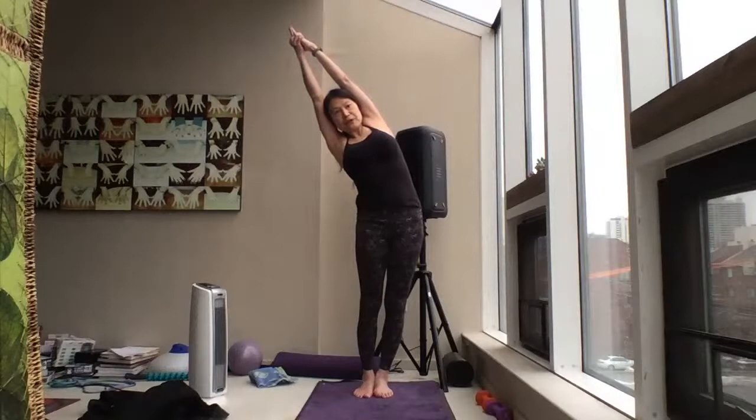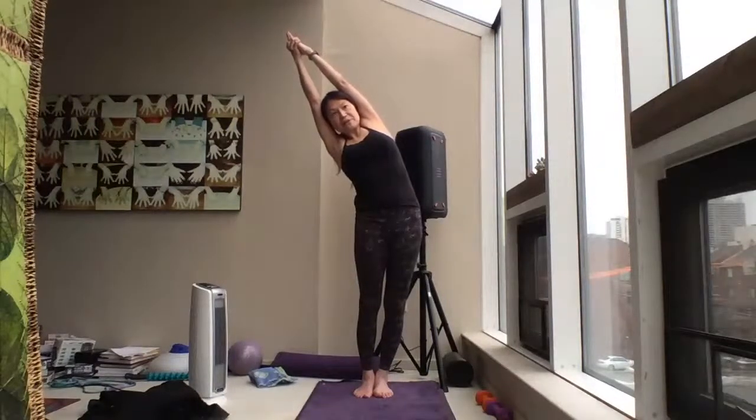You're going to keep your body weight in the heels. You're going to contract all of your muscles all along the front side of your body. You're going to look straight ahead with a big space between your chin and your chest. You're going to have your stomach in. You're going to keep squeezing the air out between your palms and stretching towards the sky.